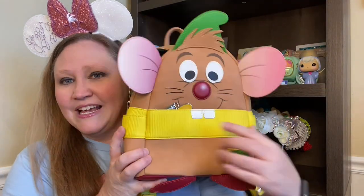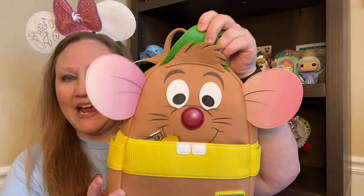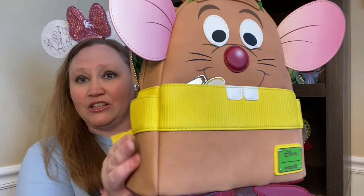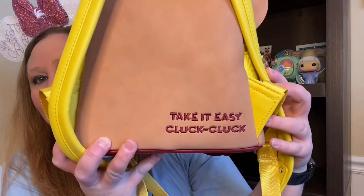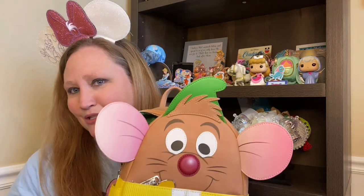But it is just Gus Gus. As you can see, his teeth are adorable here. He has big old ears, he's wearing his hat, and he also has his feet. It's the cutest. It is like a leather, and it's the same all the way around. And on the back, it has embroidered on the bottom, "Take it easy, cluck cluck." If you've seen Cinderella, which I'm thinking most people have, there's a scene where he's trying to gather the corn and the chickens are getting it, and he tells them to take it easy.